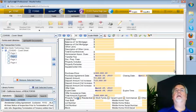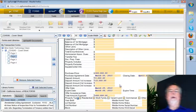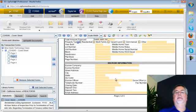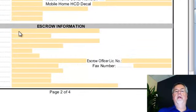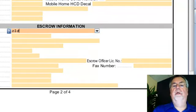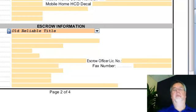This isn't a contracts class. I'm not necessarily saying that 1 day is the right day to give them, but the idea is it's going to populate the form. Right? If we want to, the default is 3 days. It's residential. I don't care about all this other stuff. I don't really even care about the escrow information. We could put it in. I'll do this. Old Reliable Title Company.